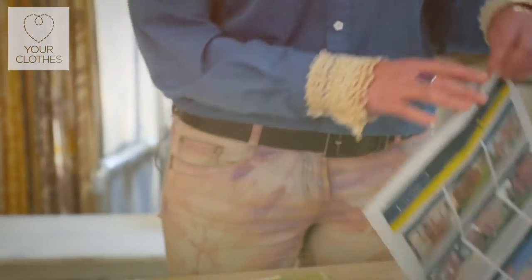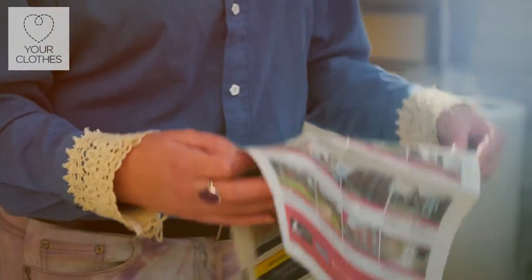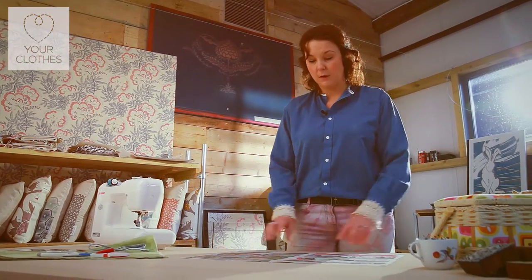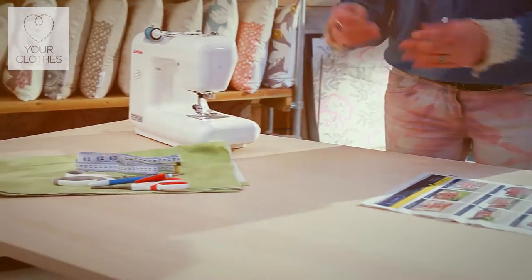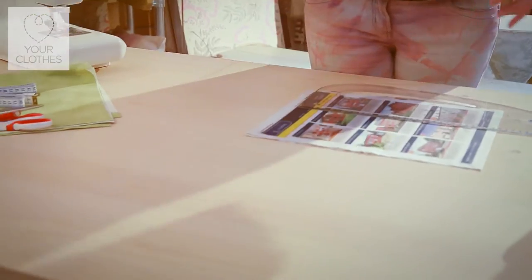We're going to go with this lovely green curtain from my own home today. To add another element of upcycling, don't throw these away — these are perfect for when you're wanting to make things at home. I like to make clothes, so I always use newspaper rather than actual tailor's paper. This is just a normal one page from our local newspaper and I'm going to be using this as the basis of my tote bag. The first thing you're going to be doing is folding it over, taking your ruler and a pen, and making a square in one of the corners. Because it's folded over, you're actually making two squares — this is going to give you the base of your bag.